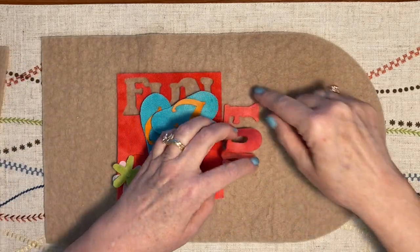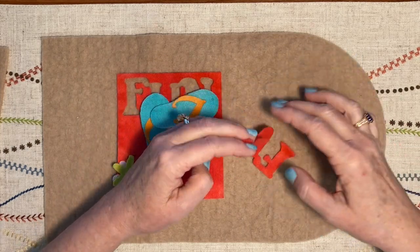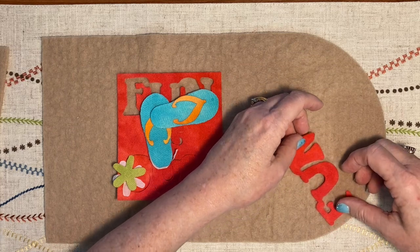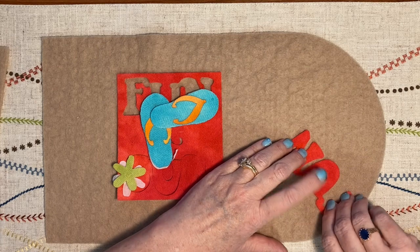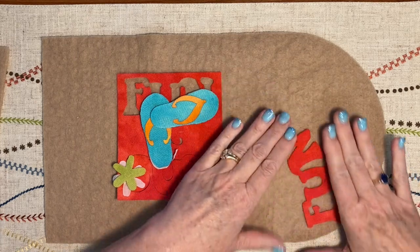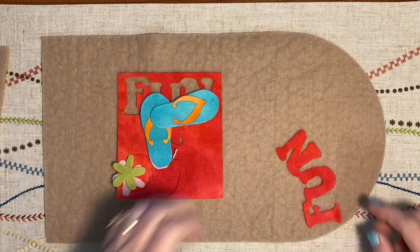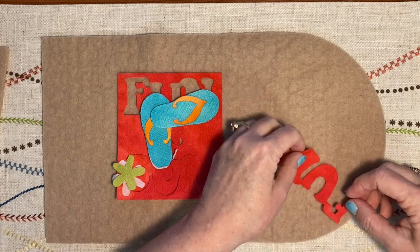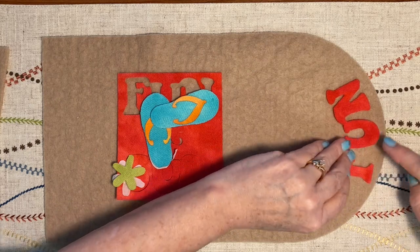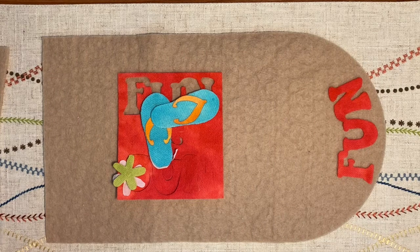Once you take the paper away, it will act more like fabric, and you will be able to manipulate it or move it or stretch it a tiny bit or squish it some. If I wanted this to look a little bit more interesting, maybe I want to loop it a little bit. And notice that you can do that once the paper is removed. So that looks cute. Maybe you want it, I put the fun here on the original design. Maybe you want it here, and you want to kind of follow the contour of the bottom of the pouch. That certainly can be done.